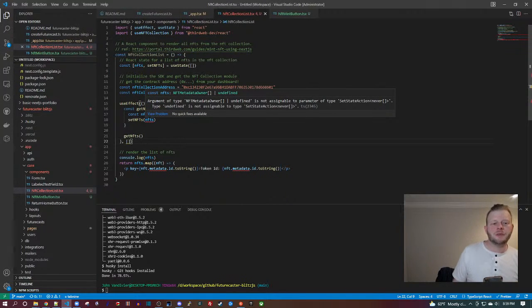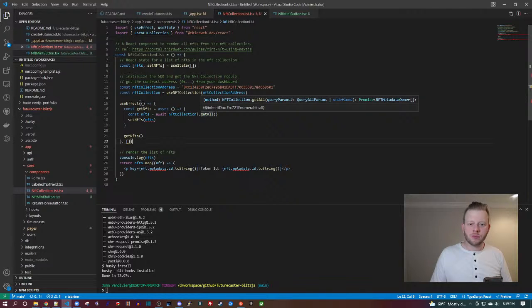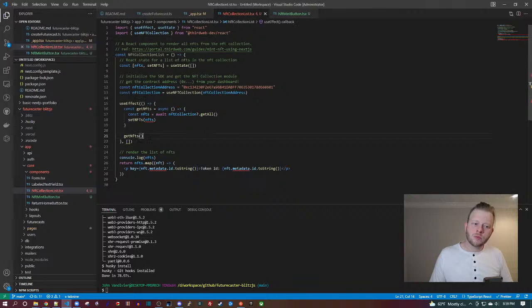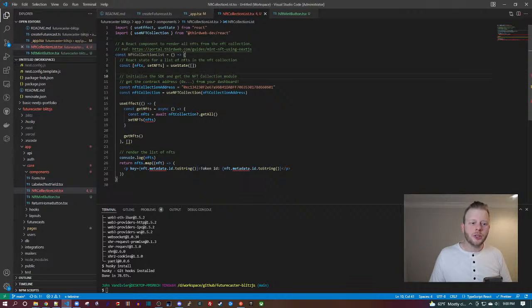Argument of type NFT metadata owner. Yeah, you're just wrong about the type.